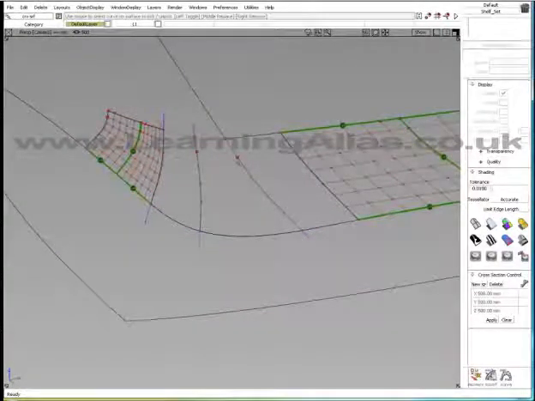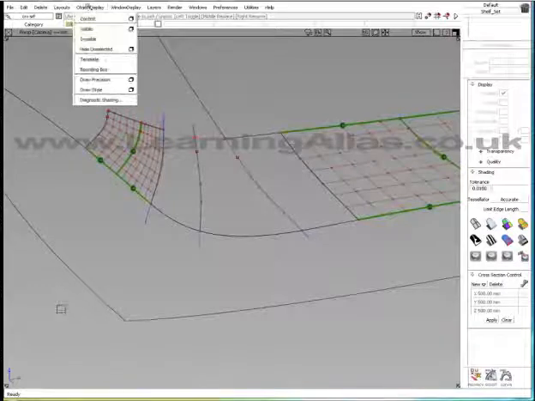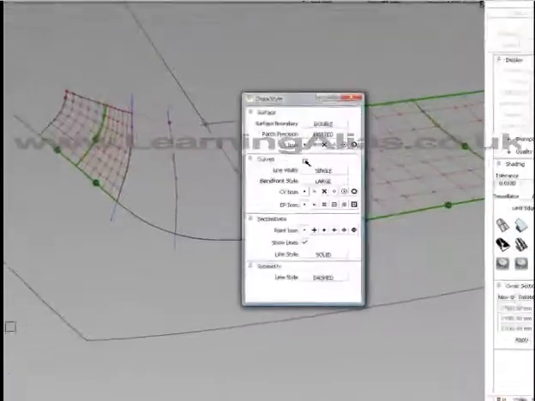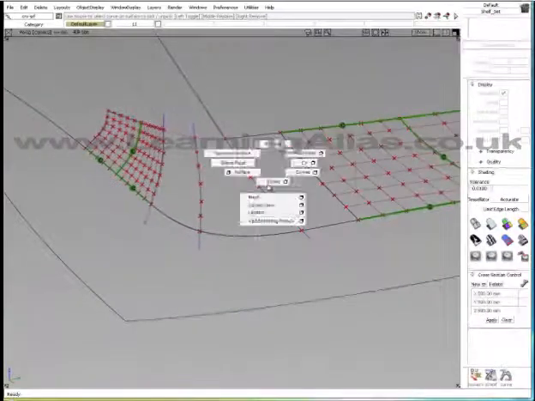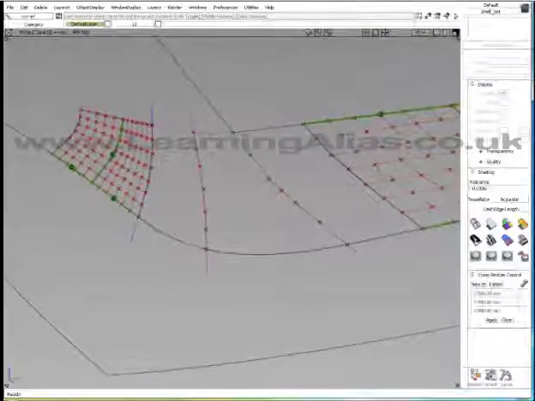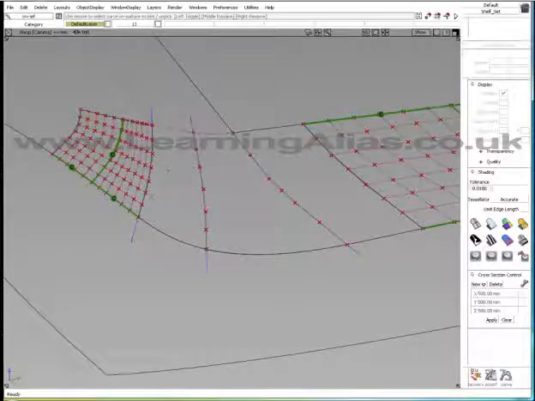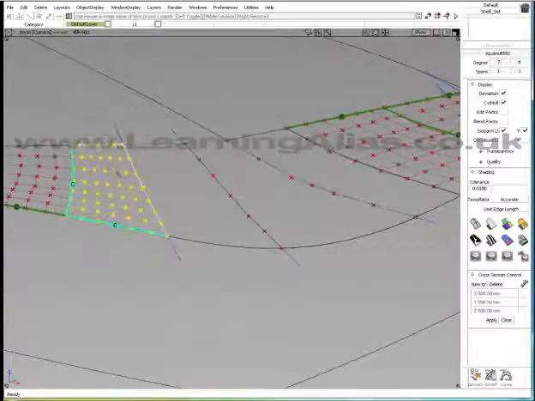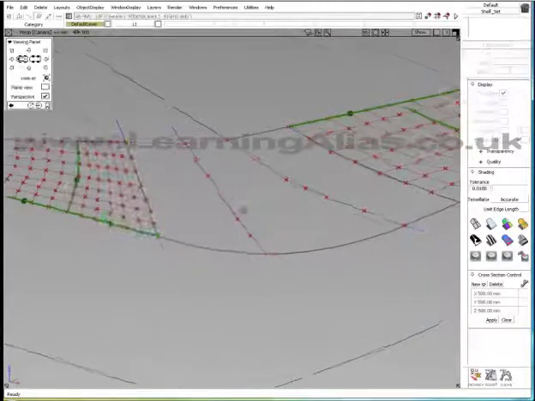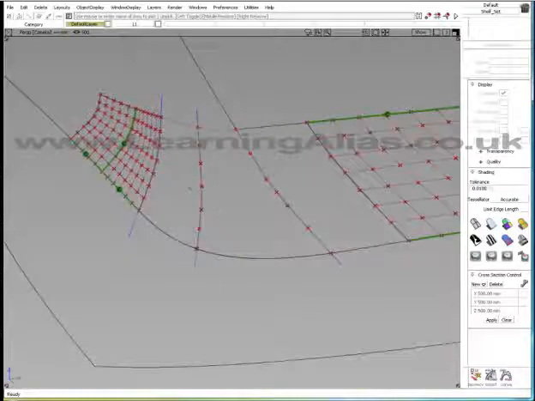So the first thing that I'll do that might make this a little bit easier is I'm going to go to Object Display, Draw Style, and make both the surface and curve CVs a little bigger. I just want to emphasize, I don't really work like this. On this surface, it's almost getting a little cluttery, but I think for the recording it will be quite beneficial. So I'm going to turn the draw style to the large crosses.